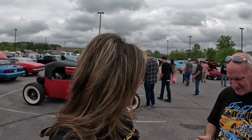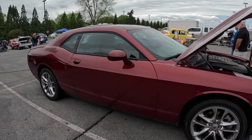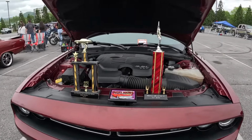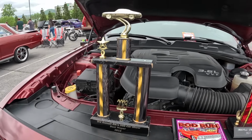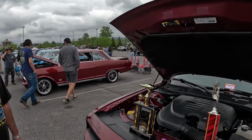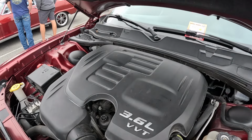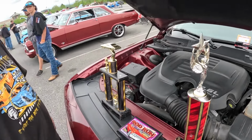You need to take a video of my car. I need to take a video of your car, sir. Where is your car? I'll show you where it is. All right, everybody, check out Larry's Challenger GT. Very nice. Larry, congratulations. You've got some trophies here. Yep, the best Mopar. And what is it about the Mopars that you like so much? The power. And what engine have you got here? This is a tiny Marlboro V6 because it's all-wheel drive, but it can do a 10.1 in an 8 mile. Okay.